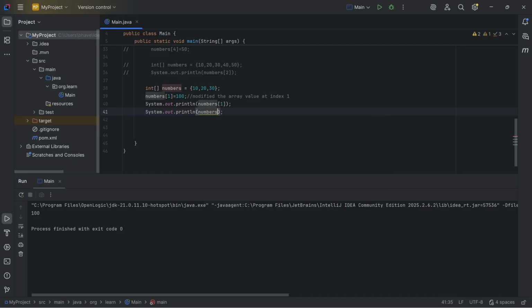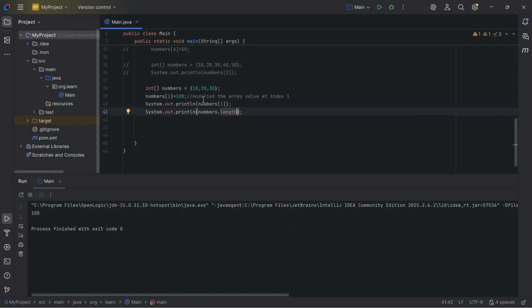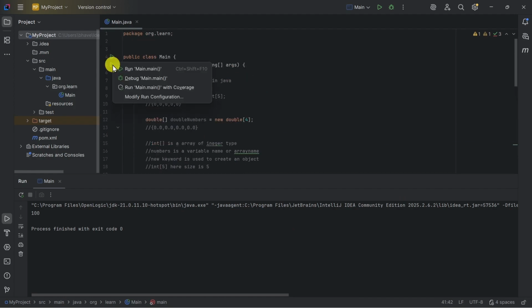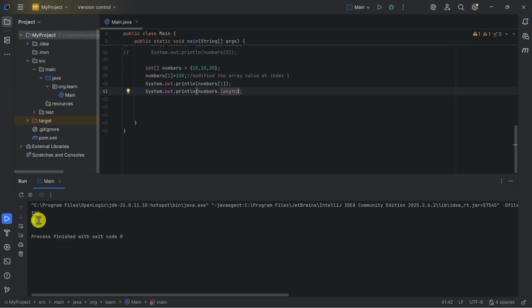There is a property we can directly use, length. So here length is 3. So the length property returns the total number of elements stored in the array.